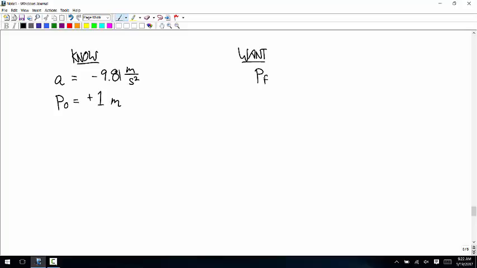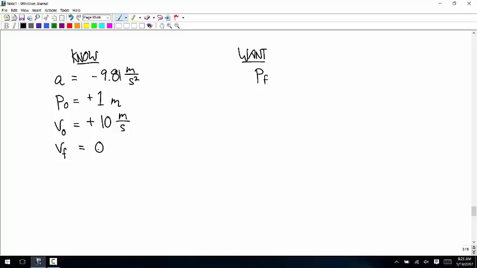Do we know the velocity when time is equal to 0? Yep. The speed is 10 meters per second, and is it moving in the positive or negative direction? Positive. So v sub 0 is positive 10 meters per second. And do we know the final velocity? Yep, 0. When we're at t final, at that highest point, it's about to turn around, so the velocity is equal to 0. So Vf is equal to 0.